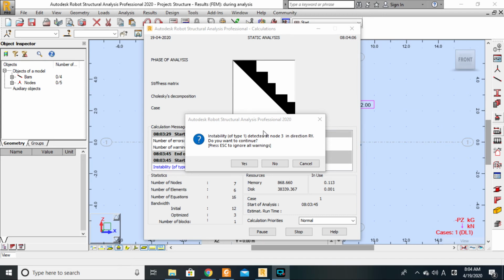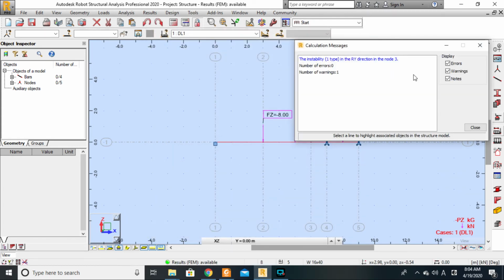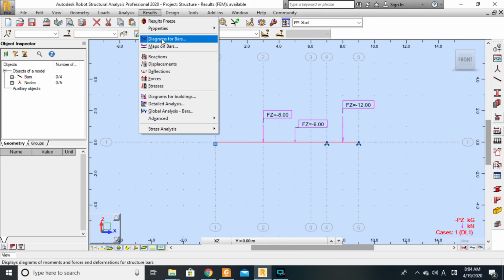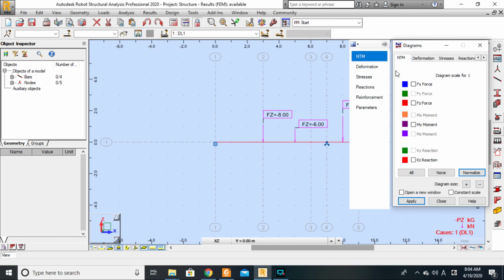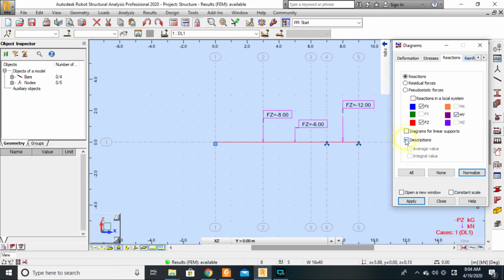Okay, so we have this instability noted. We said we'll explain all of that in later videos, right? Because it's not the first time we are having this one. So we'll explain that. We just go ahead with our calculation. And now we want to check the results. What are the results? Okay, let's display the reactions. We want to see the reactions, everything, because we have a fixed support here, plus that description. So let's apply that. So that's what we have.